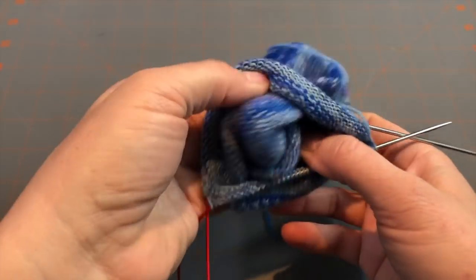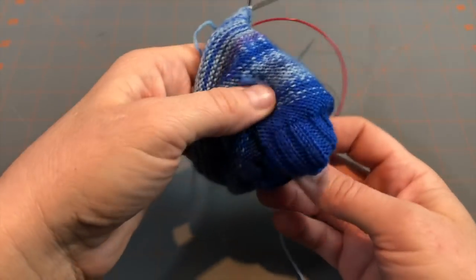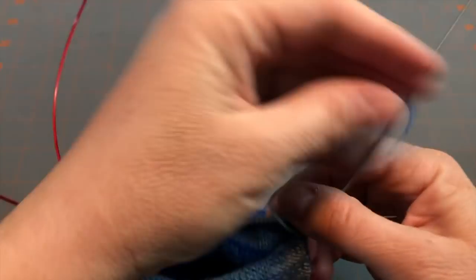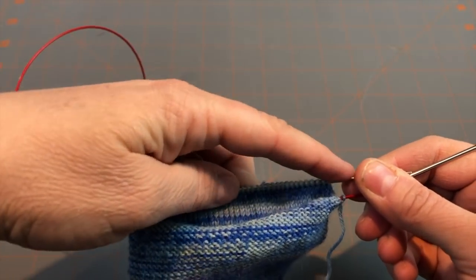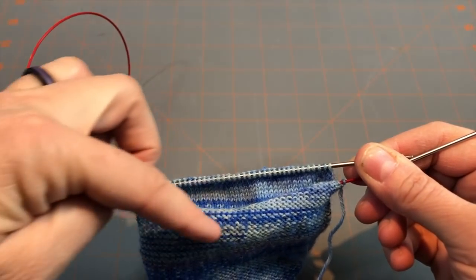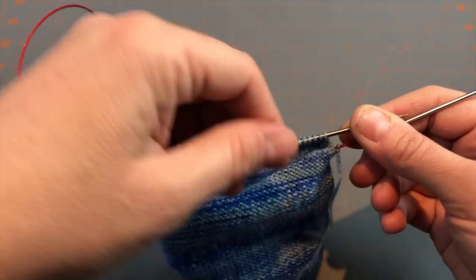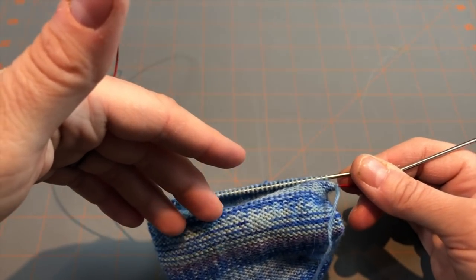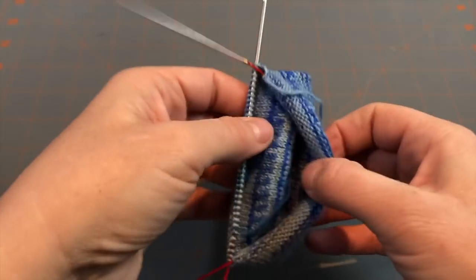But again, what I see some beginners do is they're knitting like this, and the whole thing's turned inside out, and they're still working on the same side, right? They're still going from right to left, but the inside of the yarn is facing them, and they're going around in a counterclockwise way. So it's really opposite. So when we talk about reading a chart, for example, that might mess you up there. I haven't really thought that through, but it certainly could.